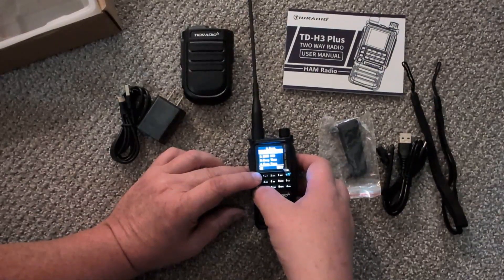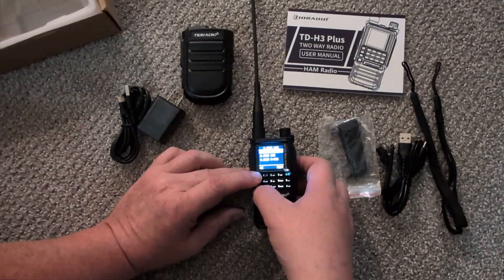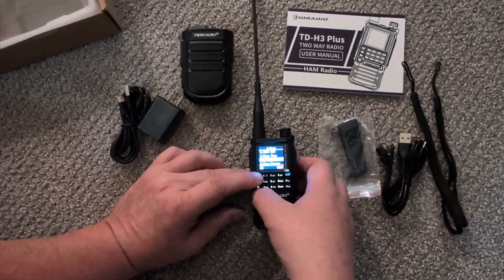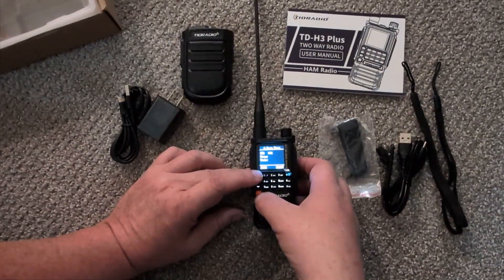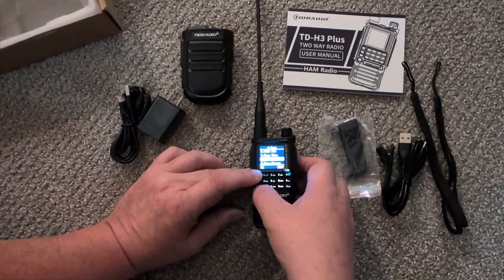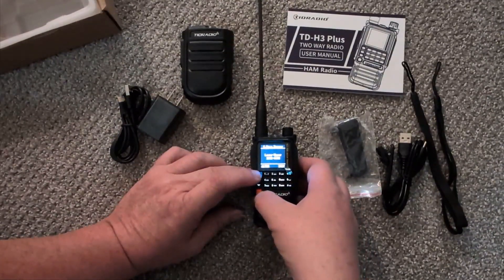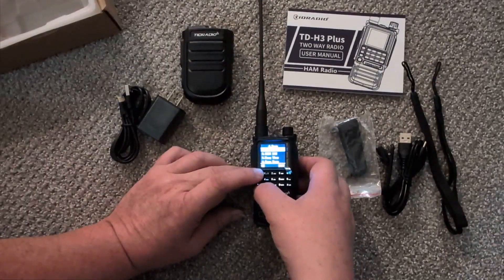In scan mode there are various options depending on what signal it finds. You can seek for CTCSS, seek for DCS, and seek for receive DCS - all of them are in there. There's hang time, and scan frequency - if you want to find if somebody's transmitting nearby, you turn this on and it should find the frequency and code they're using. There's also frequency range with a lower and upper limit, which I'll look at later.